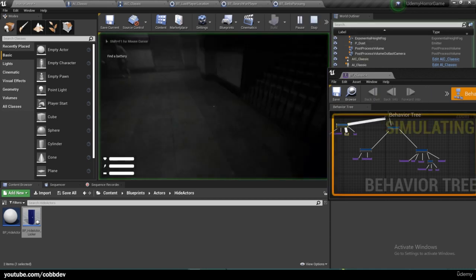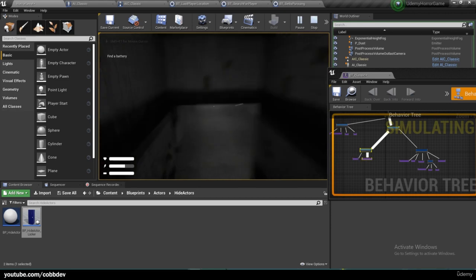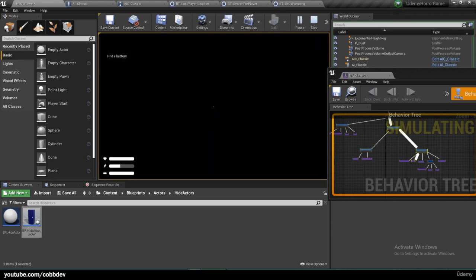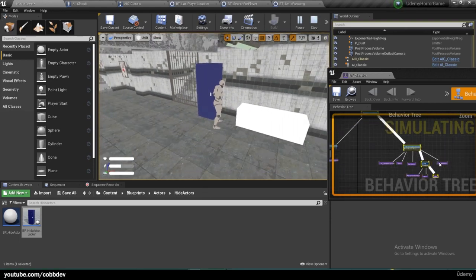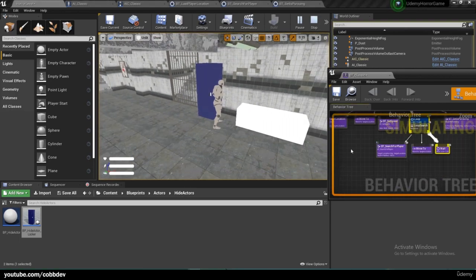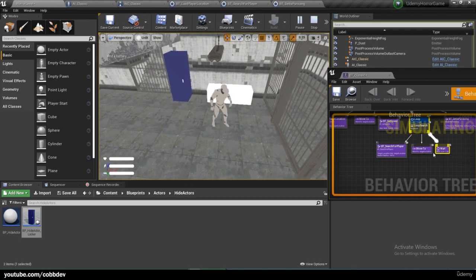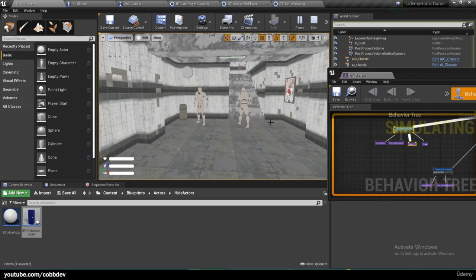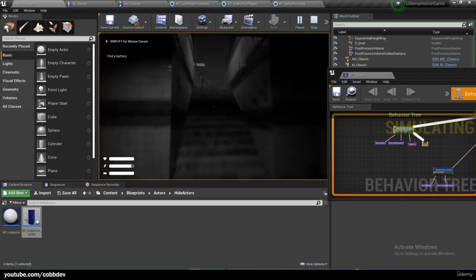So let me try this one more time, see if we can do it a bit faster. So let's have him see us. He's chasing us. Now he's searching for us by going to the last location. Shift F1 and eject, and watch him. So we went to the last location. He's waiting for 1 to 3 seconds. He's searching again. He's looking around. I don't know if that was 2 or 3. That was 3, and he has given up. So he's going back to his patrolling. So this actually works really well.